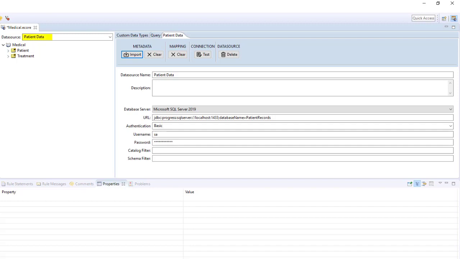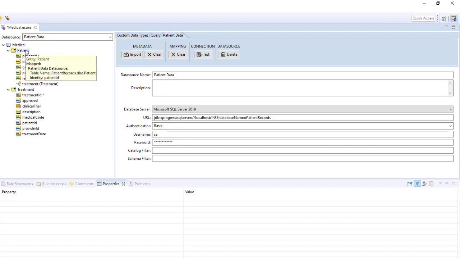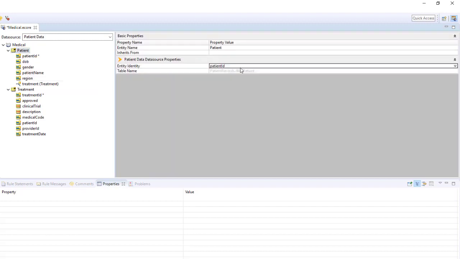The data source patient data appears at the top. The patient entity icon is different, and when you hover over the entity, the data source information is shown. Also, expanding the data source properties shows the entity identity or primary key for the table. We essentially mapped the vocabulary entities and attributes to the tables and columns in the database.